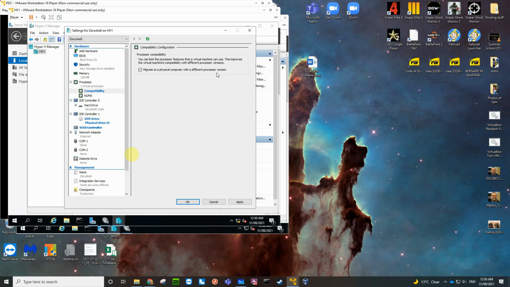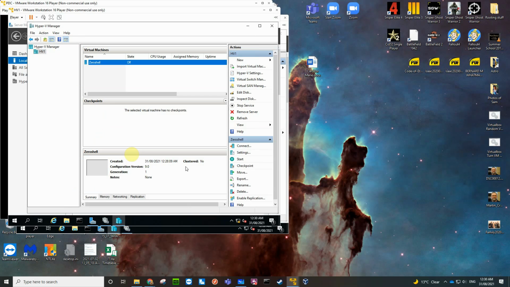So, having the ability when we migrate to have it handle the fact that it might have different CPUs is the way to go. So that's just a little trick to do. I think that all looks okay, so let's go okay on that.